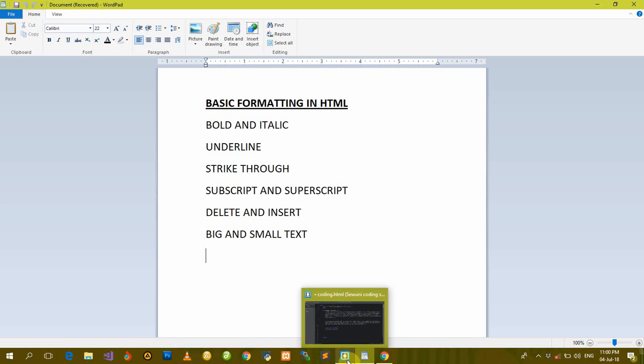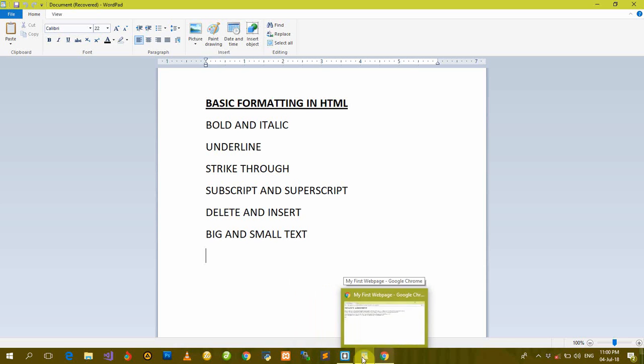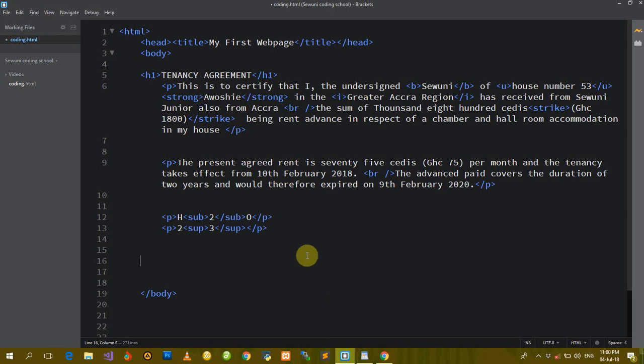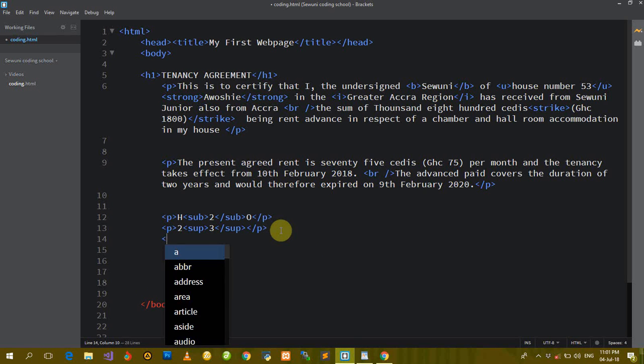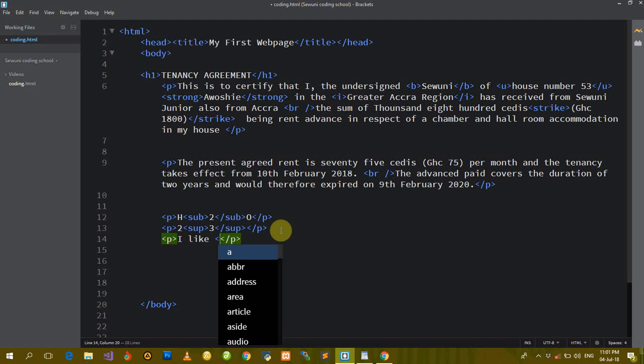So you can just do a paragraph here and open a p tag, another p tag, and just in between it I write I like, let me delete, rice.